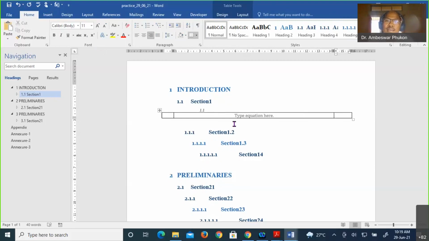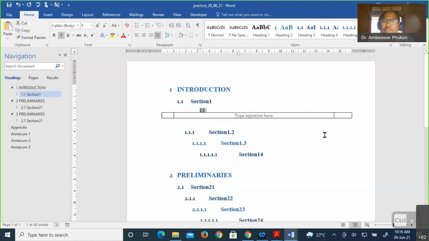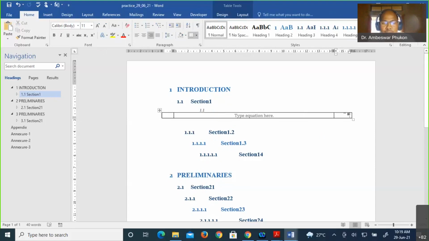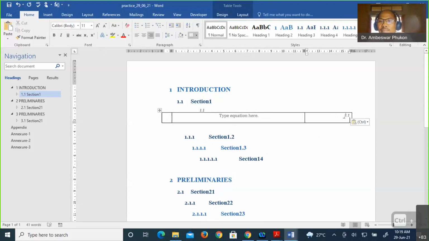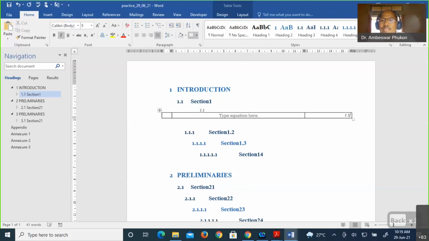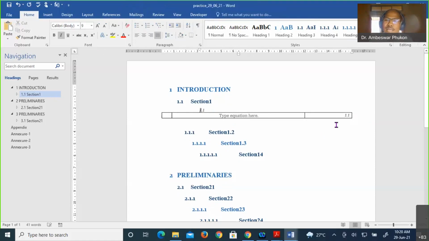So you copy this number, click copy, and paste it here. Keep in mind that due to the selection of this, some extra space is occupied on the left side, so that is why it is coming on that side. It doesn't matter; whenever you do it, it will come on this side. But remember it, and you have to keep it smaller.